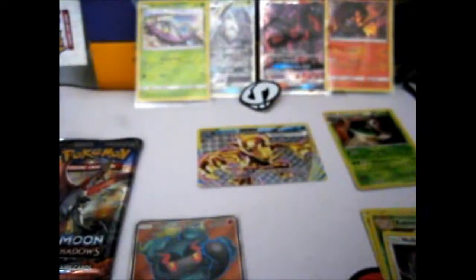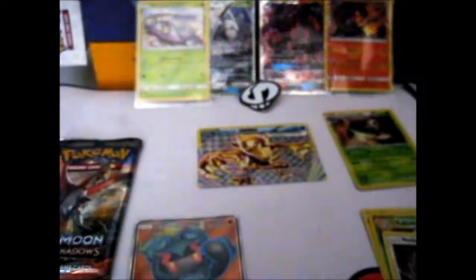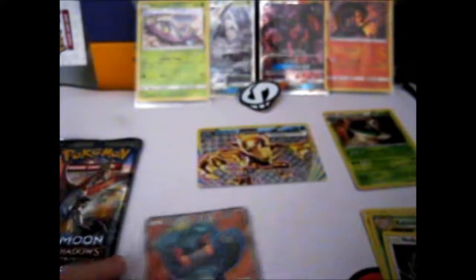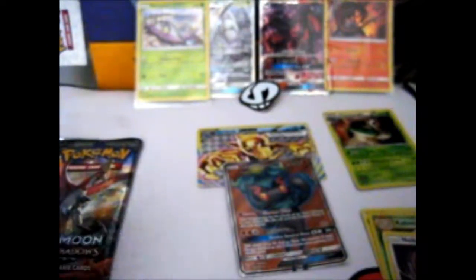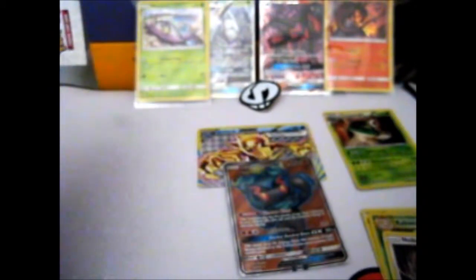And if I'm correct in my assumptions, if I look at my folder since I happen to have it right next to me, yes. The Marshadow GX that I do have is the normal version, so I don't have the full art version. So that is awesome. If so, I can put that in there after. Awesome pull, that one. So a holo, a break, and a full art so far. Now we just need a normal GX or something, and then we'd have a full set.